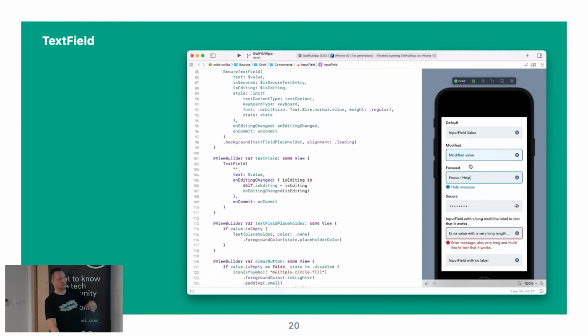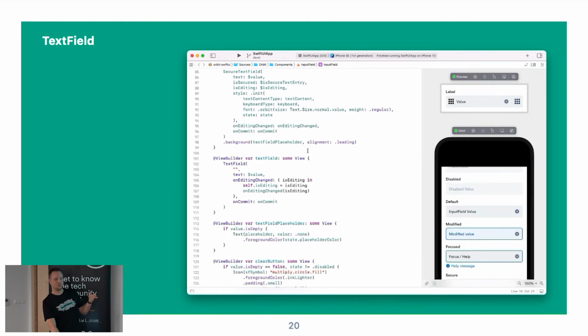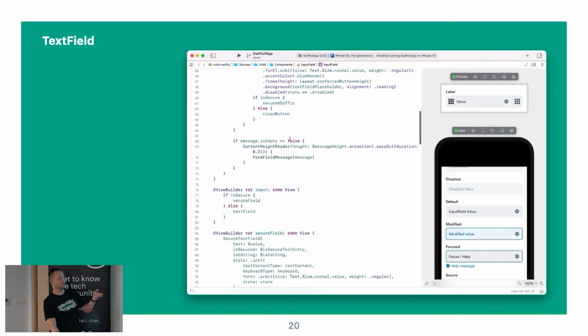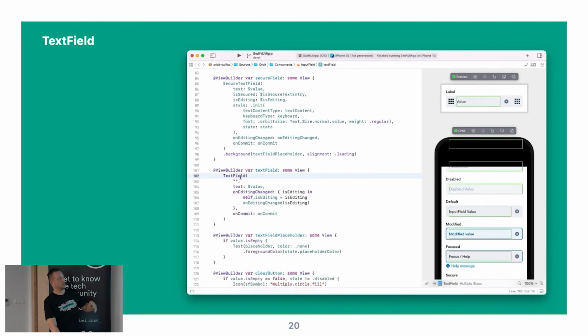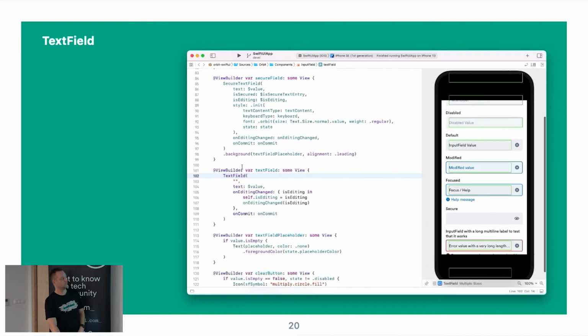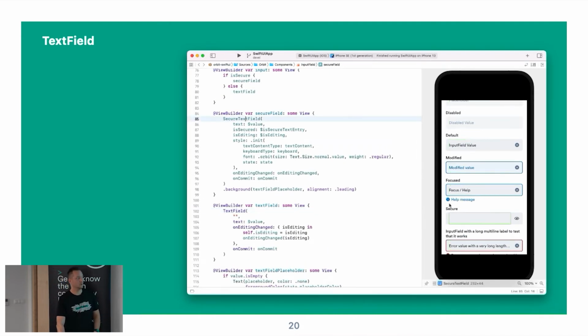All the other ones are just basic ones. But from the outside, it is still a single component from the design system perspective. It's just a switch that tells you if it's secure or not. And in that part of the code, we just say that for all the normal ones, we use a text field, but for the secure field, we will use our wrapper.